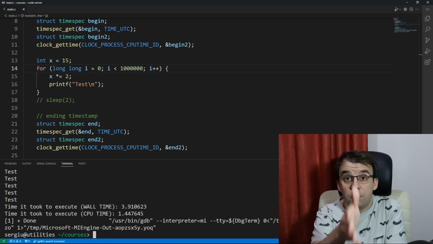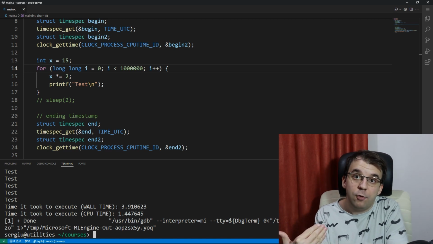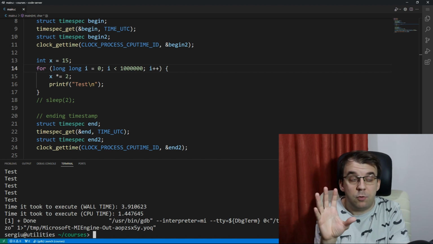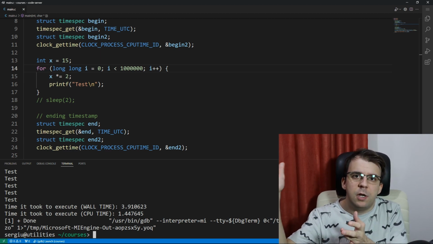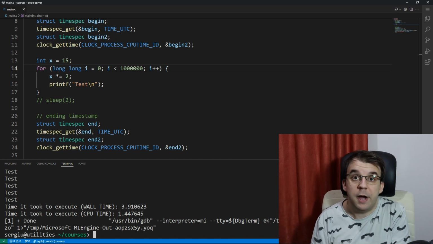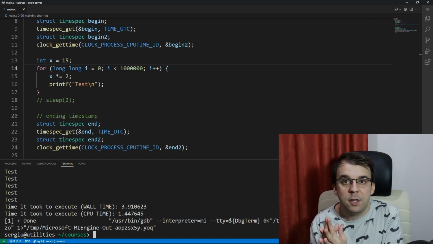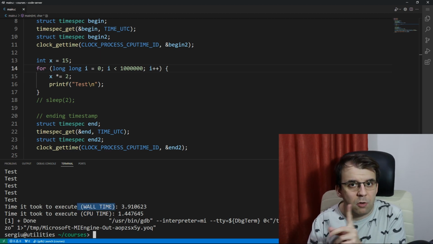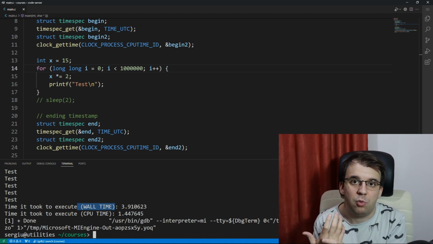Let's say that I'm writing, maybe not on the terminal, but maybe on a file. And that writing operation doesn't require CPU time 100% of the time. Some parts of the operation might be waiting for some process to finish reading this file, or waiting for some handle to be passed to us by the operating system. That type of time is not accounted by the CPU time counter, but it is accounted by the wall time counter. So it is all circumstantial. You would want to use one or the other based on what exactly you want to measure.